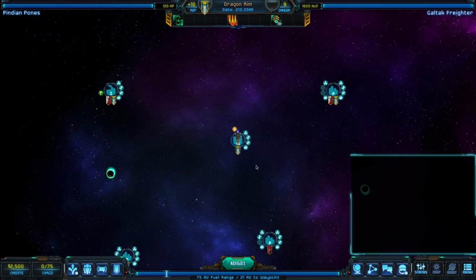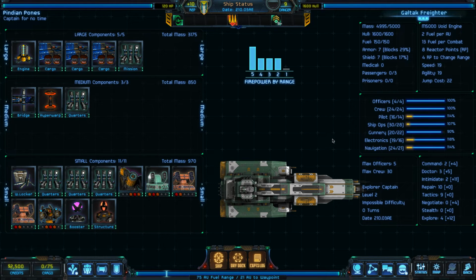We will do the first mission, and as it's very easy and gives you a nice 10,000 to start, we're going to go ahead and do that. Let's take a look at our ship now. All right. 75 cargo. That's looking nice.